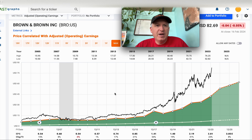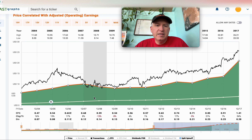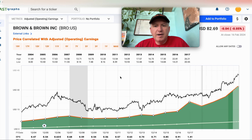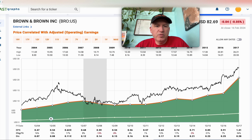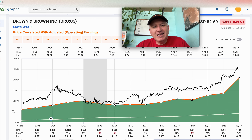Brown and Brown is a pretty interesting one. I almost always start by looking at long-term earnings cyclicality. We have a moderate earnings decline during the Great Recession, but it's not super deep, so I don't think this is a super cyclical business. What you really saw during that period was multiple compression — investors were very optimistic with a 31 PE, and the company was growing about 15%. It looked like a bit of a canary-in-the-coal-mine situation, with stock price falling well before the market picked up on the troubles.